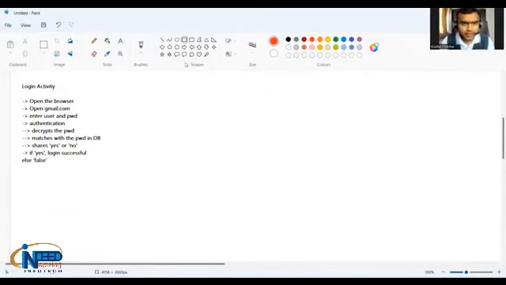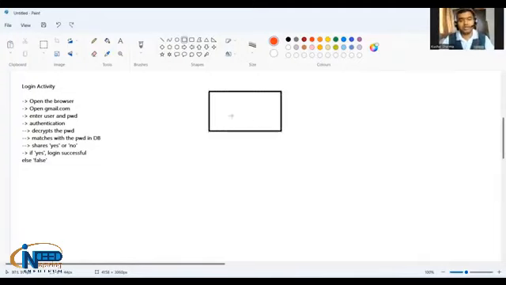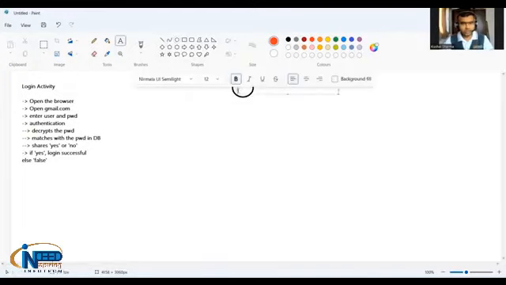So normally, let's have a flow chart only. Otherwise, it cannot be a perfect square or rectangle if you want to show an activity. So the first activity is open the browser. Starting with that, this symbol represents start. So we are just starting now. Start.